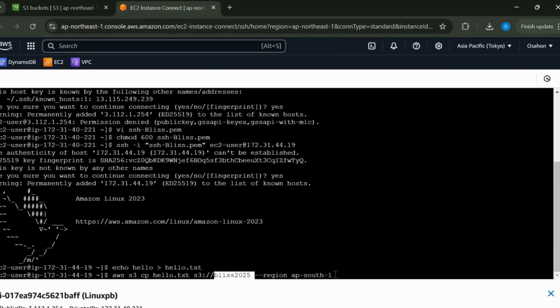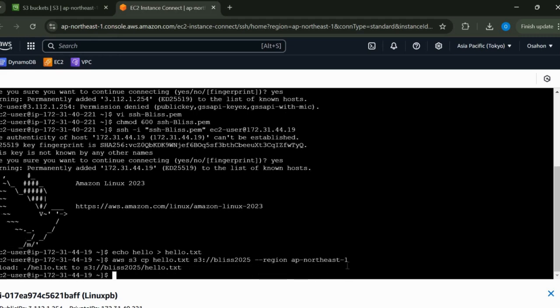I would like to amend that as well. Northeast 1, just to be very sure. At this point, I'll click on enter. We can see with our private server, we can access the S3 bucket.